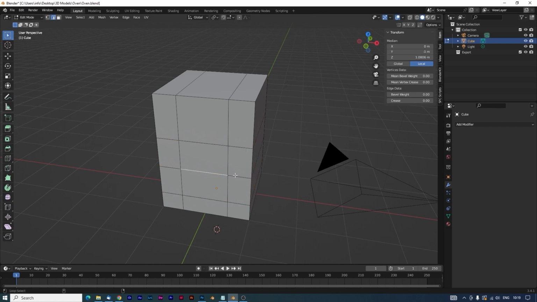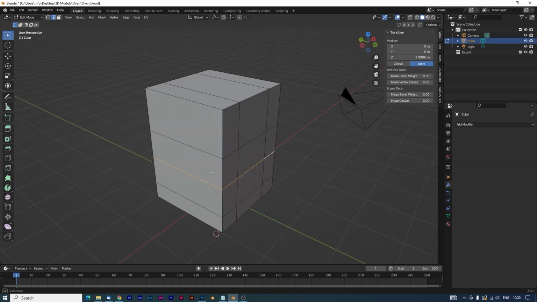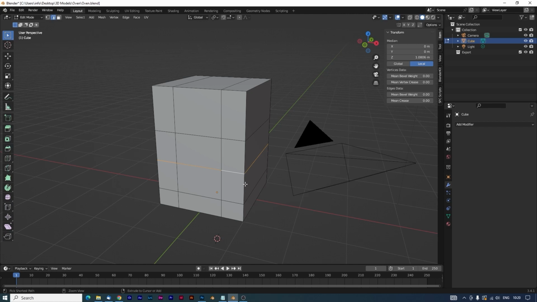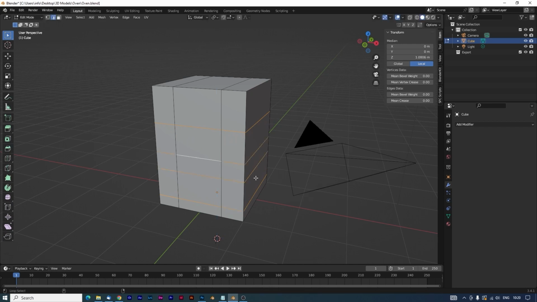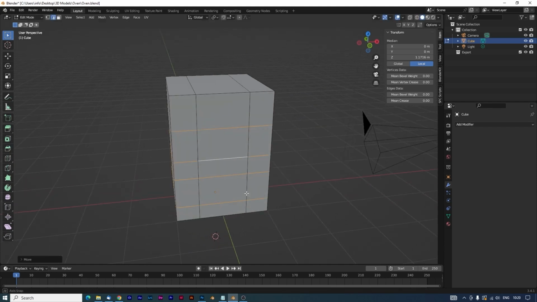And I'm going to select the middle edge loop. I use Shift and Alt to select the entire loop, and then bevel, Control B, and expand that a fair amount. And I feel that these edge loops here both need moving apart a little more. So S for scale, Z, and let's just push those out like that. And maybe select all of the edge loops, G for grab, Z, pull that up a little.